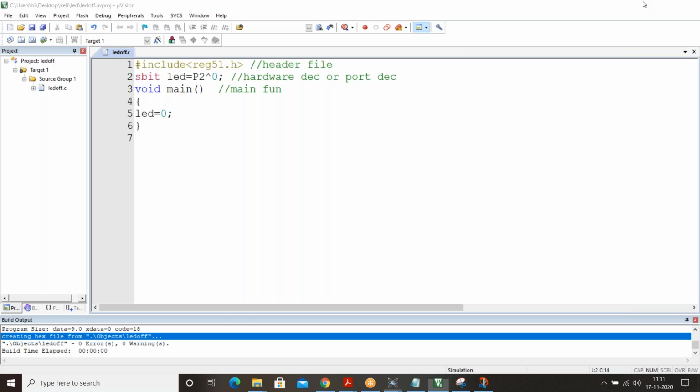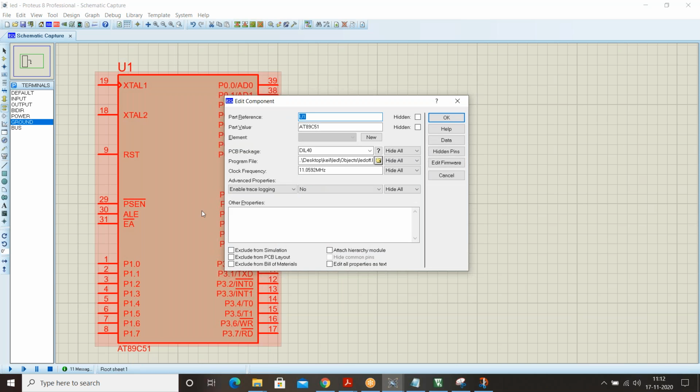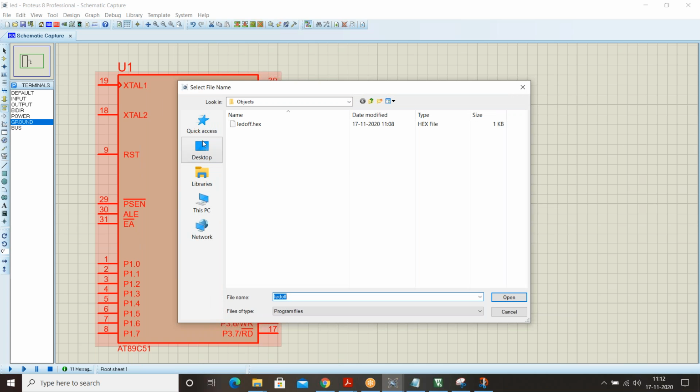Fine. So let me stop this, guys. The path you have to select in this way. Double click on your microcontroller. This is our microcontroller 8051. Come here and double click on this. The program file will be there. There is a folder symbol. Click on this folder symbol. Go to the desktop. I don't know where you chose the path.